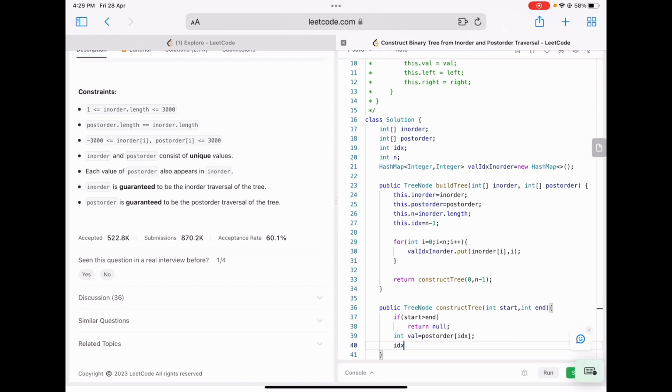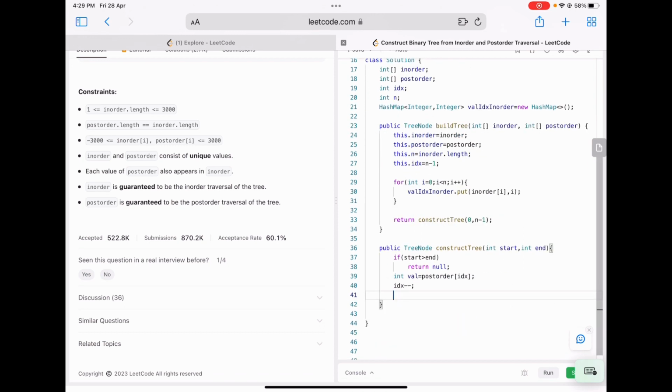Then we are going to have idx minus minus, and then let me create a tree node for that element, and that is going to have a value of val, and then we have to populate the left and right subtrees.